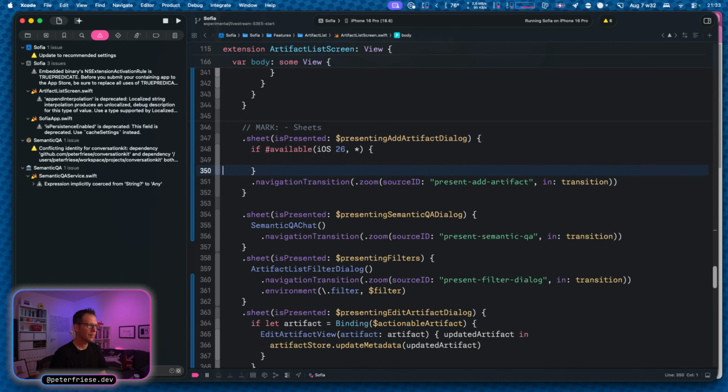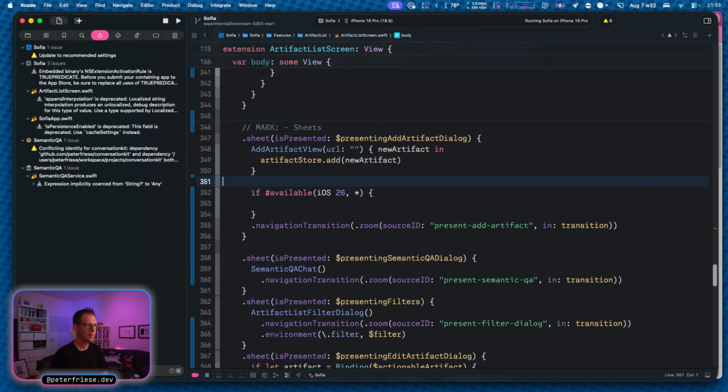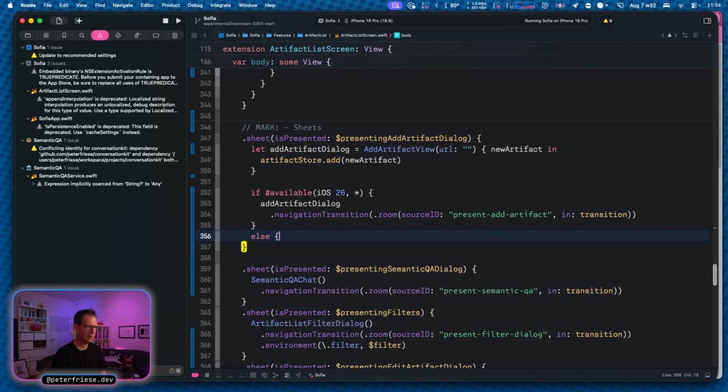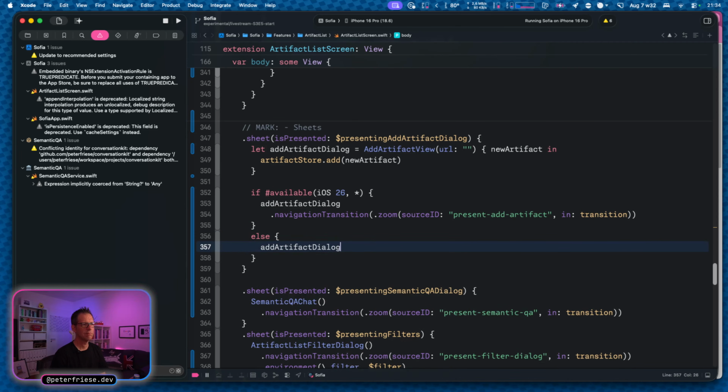And what we'll do is let addArtifactDialog equals, and then we'll do this, and otherwise we'll do that, right? And this is what we need to do for all the dialogs.